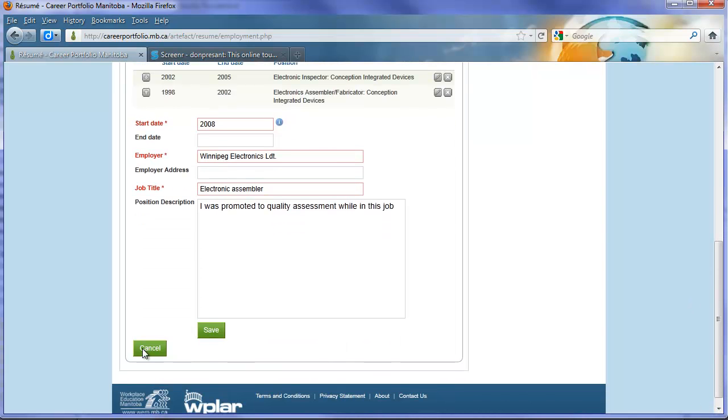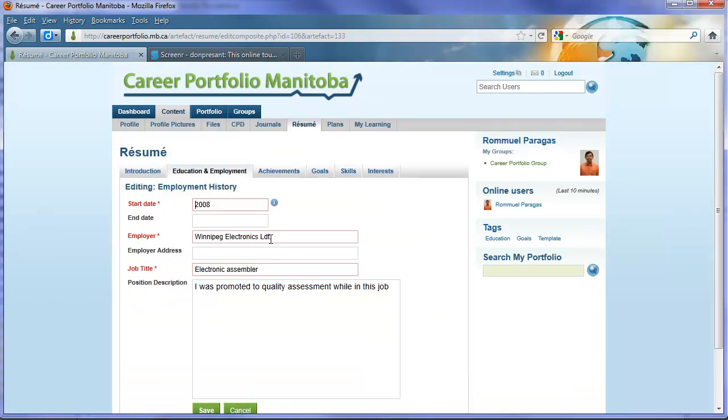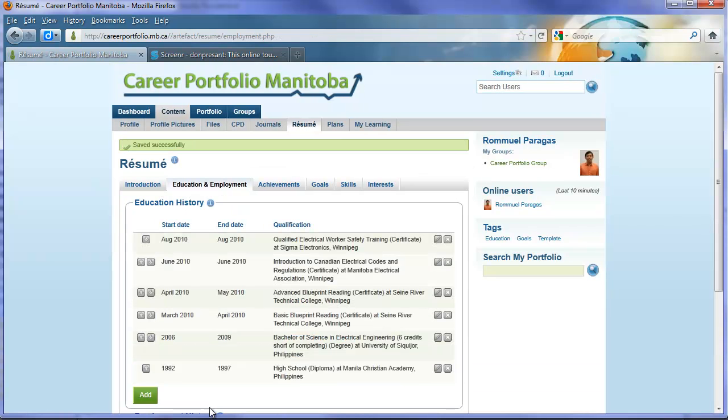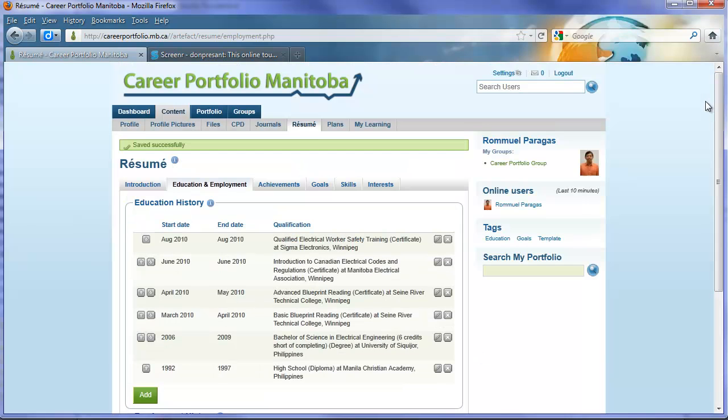and you would save it. Okay, and you would have electronic assembler, LDT. I knew I did that. I just wanted to show you that you could edit, so you can go back and get it typed correctly. Save it again, and now it looks right, but it's in the wrong place essentially. So we can move it up and down here using the arrows. So we're running in reverse order time wise, so I click it once and it's up here, click it again, it's at the top of the list.